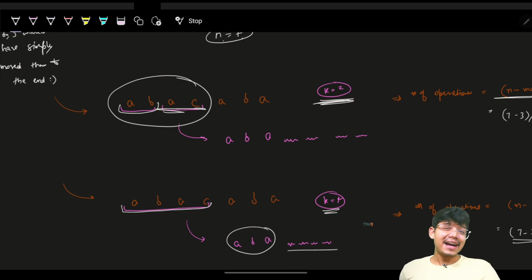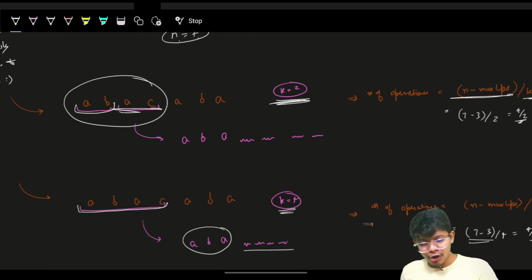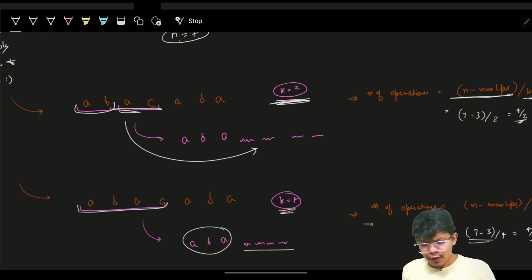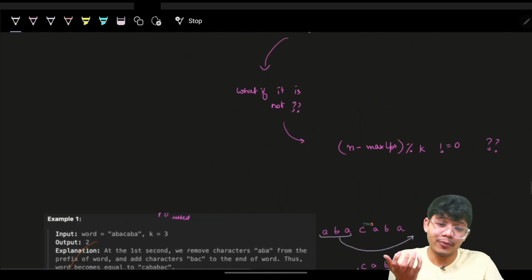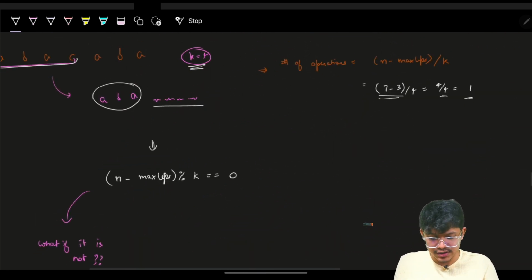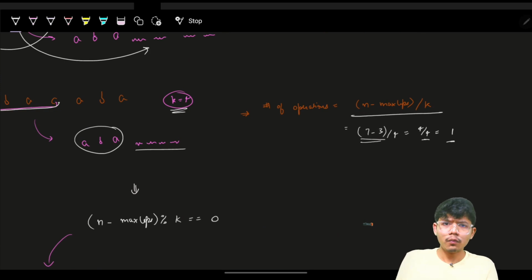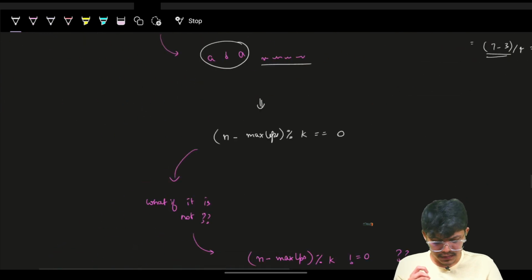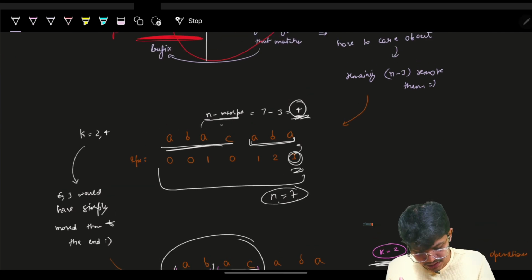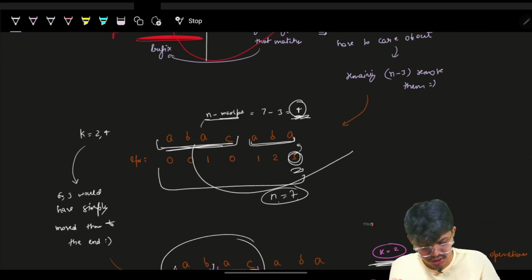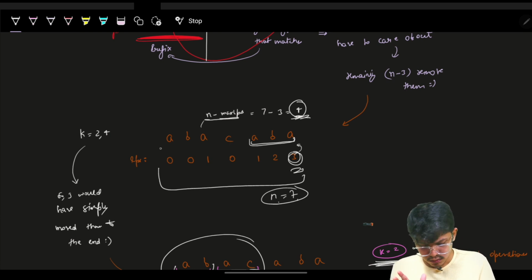Now the same thing comes into the picture. Imagine one thing: for sure you will be able to move, which means for sure you will be able to make a group of those remaining characters. What if I'm not able to move? Because here you are saying that you will do a simple division. Earlier, last time also you were doing a simple division, but then you showed us another case where it can give a bigger answer. Same in this case also. You also imagine that you will move this entire group in a bunch entirely, but what I am saying right now is, what if I could be moving this entire group of 3?